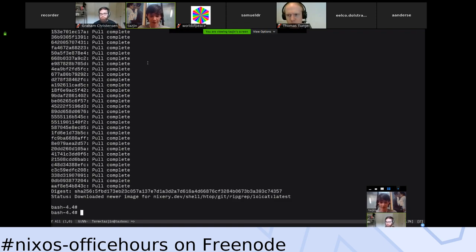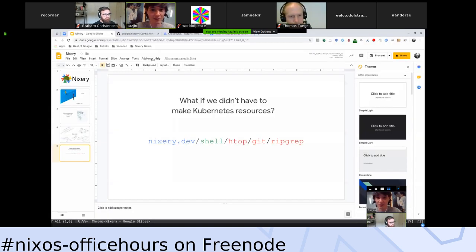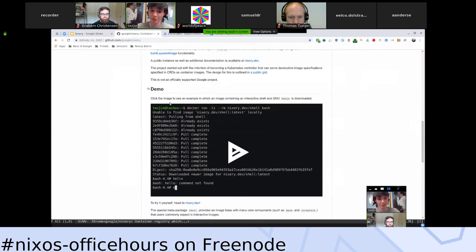Yeah. So one question that I get a lot when demoing this to Nix people initially is, okay, so you're pulling random images from a Nix package set. Which package set? We have all the different NixOS channels. We've got NixOS Unstable. We've got 1903. We've got the upcoming 1909. We've got the older ones, and so on. Is there some way to specify which one you want? And the answer is yes, but it's at deploy time.